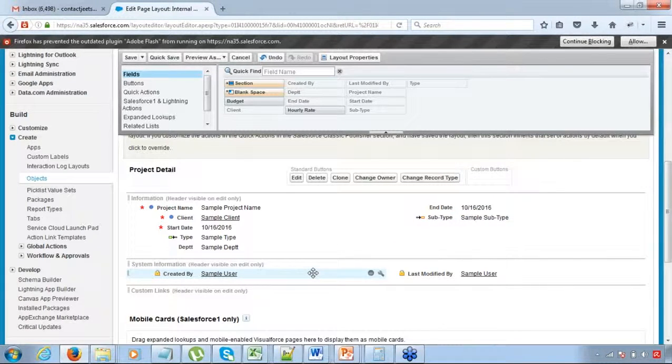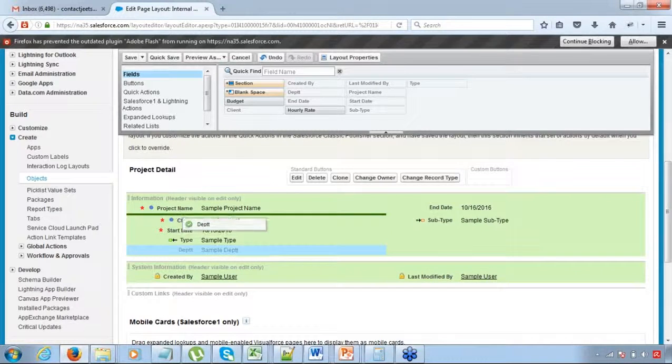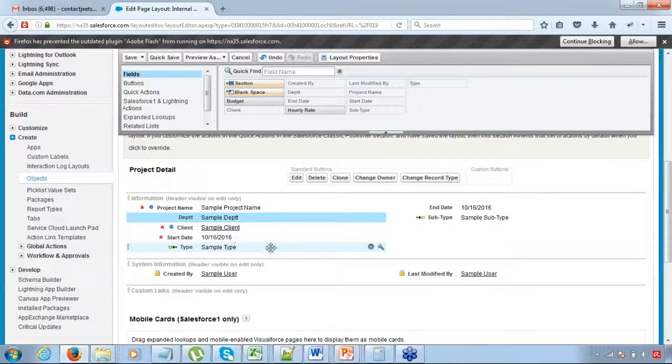Department is important, it will be shown here.